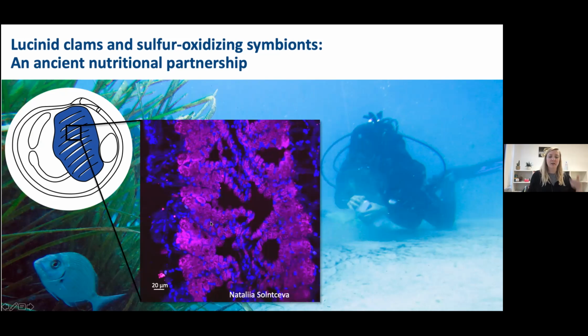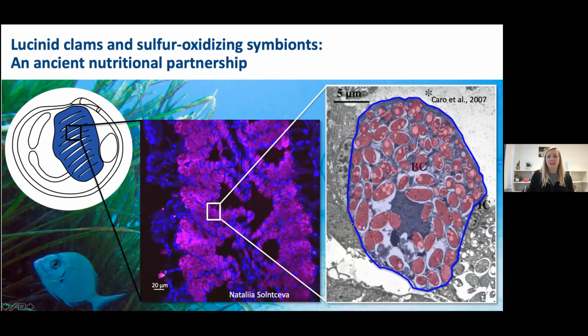If you look at them in a cross-section through some of these gill filaments, you can see the symbiotic bacteria stained in a purple color. The blue shows the host tissue. These are the nuclei of the host that have been stained with a specific DNA stain. And if you zoom in a little bit closer, you can see that these are intracellular symbionts that really pack the gill cells, the epithelial cells of the animal. And so, as I said, it's been repurposed as a home for this massive population of intracellular symbionts.